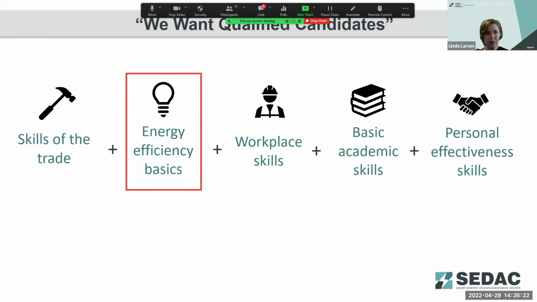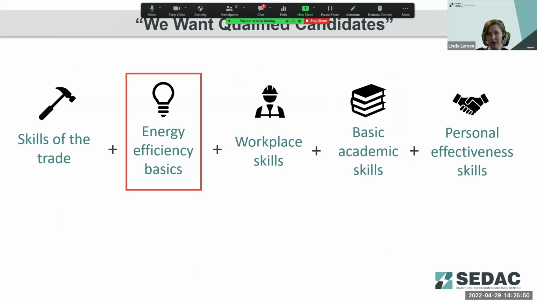We asked employers what they wanted of candidates, and we're not going to go over all of the results we found, but in general, people wanted qualified candidates, and by that they meant they wanted people to have trade skills, to know how to use tools. They mentioned energy efficiency basics, and we'll be talking about how our curriculum is really focused on that.